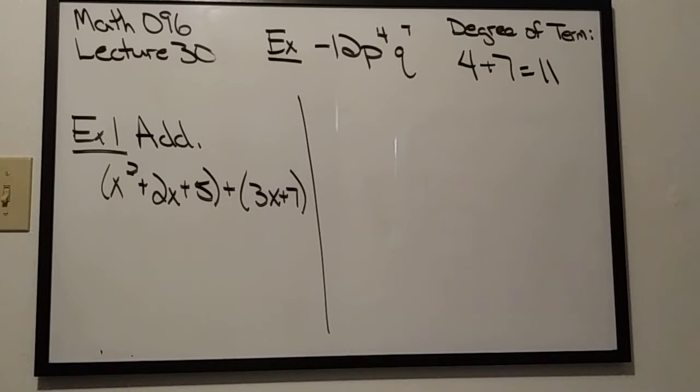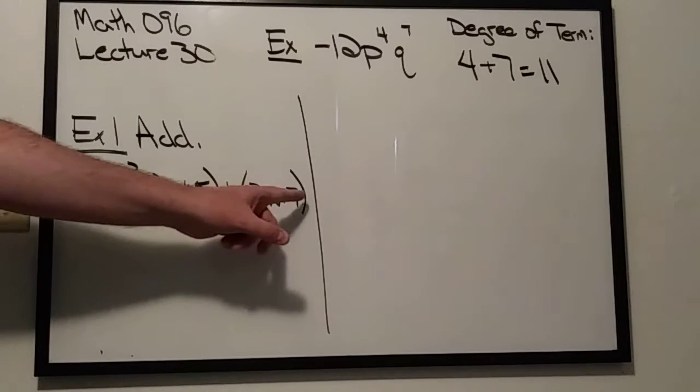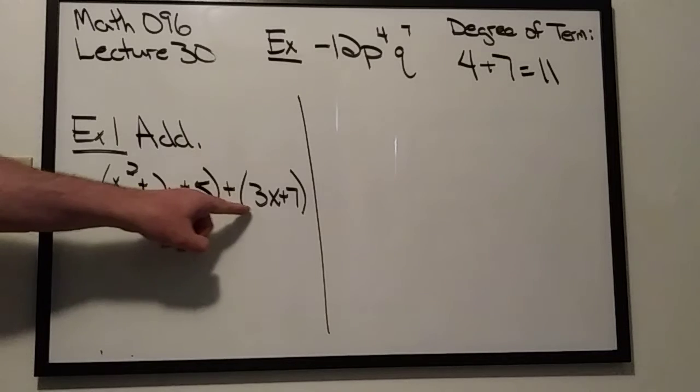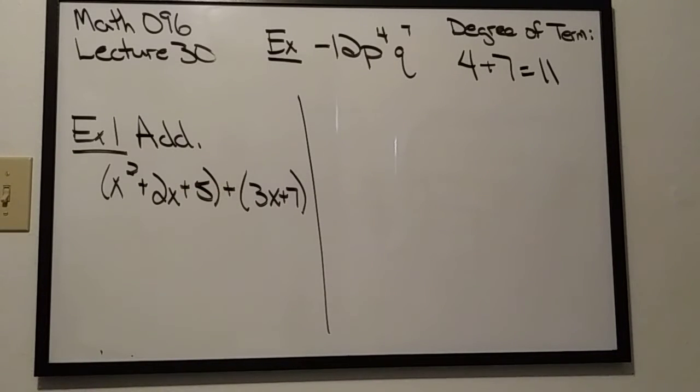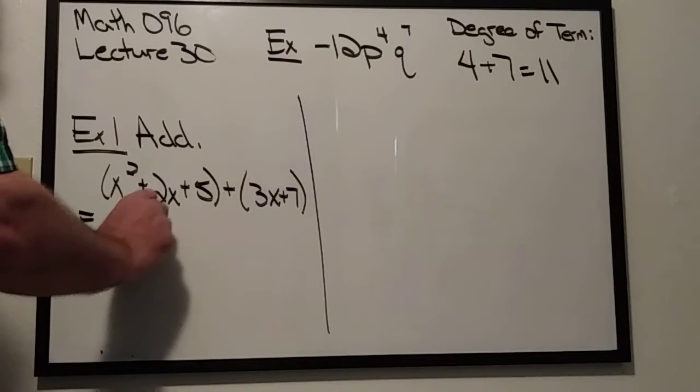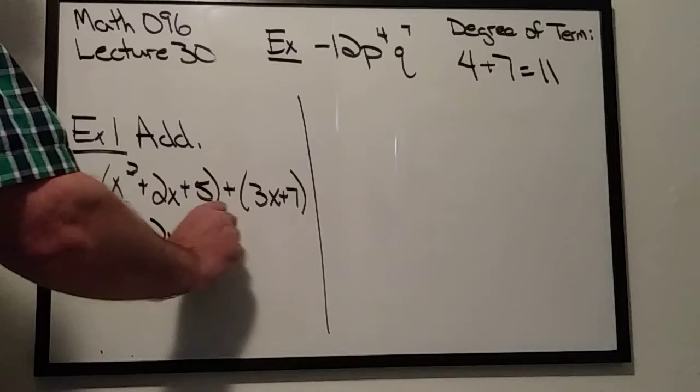Well, the answer is we actually have two different techniques. One is a technique that we talked about earlier in the semester back in chapter 2. We can actually come in and combine like terms. So in order to combine like terms, the first comment is that these parentheses really aren't doing much for us. So because those parentheses aren't doing much for us, we can drop the parentheses.